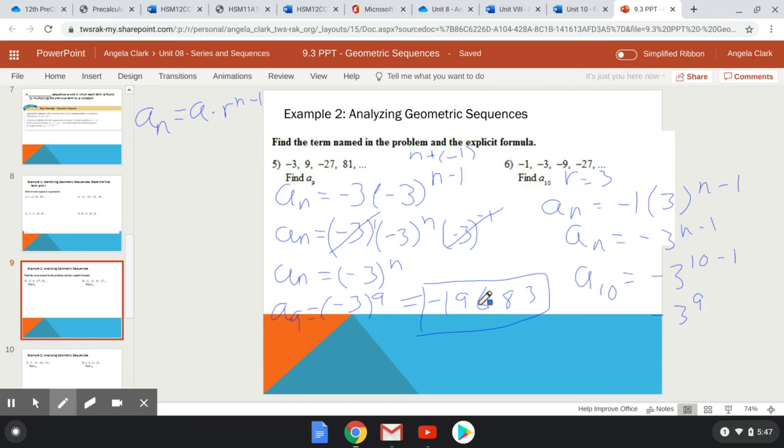Well, this looks very familiar. We had negative 3 to the 9th over here, and here we have negative 3 to the 9th. The only difference is that the exponent doesn't apply to the negative. But since the exponent is odd, that's not actually going to change anything. So it turns out that these answers are exactly the same. That's just happenstance. There's no reason why these should be the same. It just happened that it worked out that way, because notice the term number we're finding is not even the same.